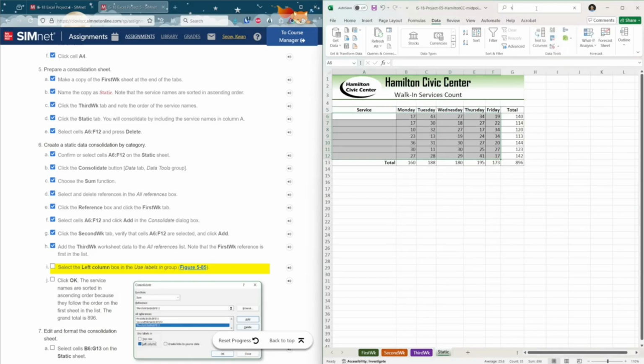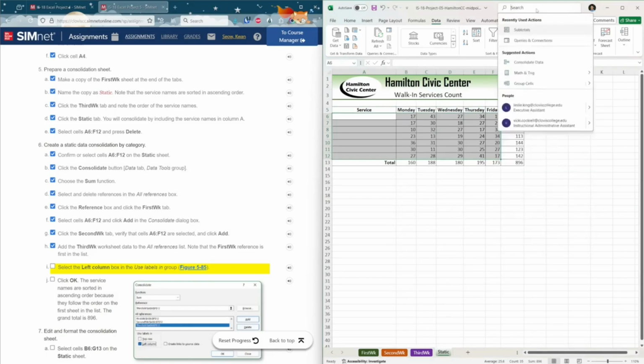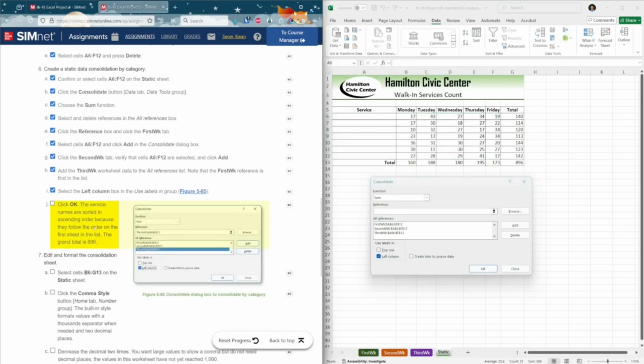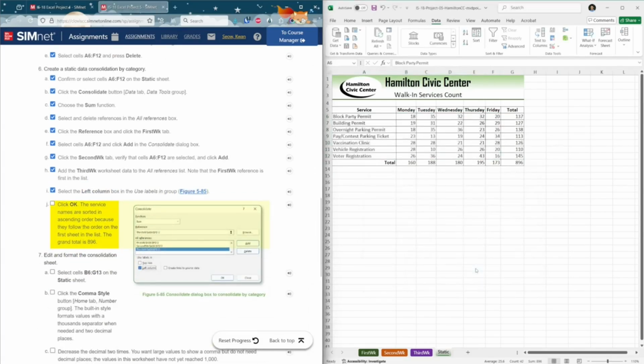I can just click consolidate. Consolidate data. Oh, there we go. Thankfully I don't have to rebuild it. One thing I forgot was part I. I need to make sure left column is checked. Then I can click OK. There you go.